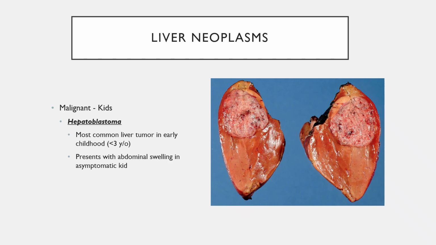Now let's talk gross appearance, since that's what we're seeing here. This tumor is typically solitary, well circumscribed, soft to firm, and tan to yellow. Sometimes it shows areas of hemorrhage or necrosis. It can get large, and I mean impressively large, because the pediatric abdomen has a surprising amount of real estate.